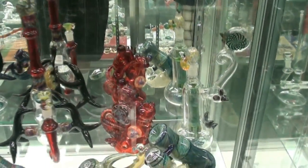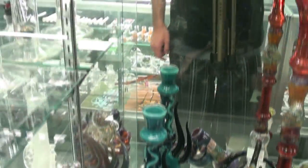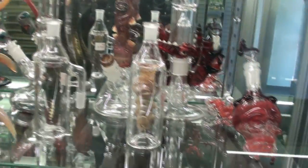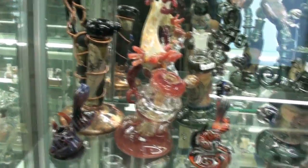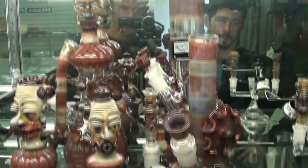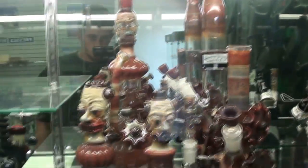Got a lot of sick glass down here, guys. Another reason that I really enjoy Aqualab and doing business with them — one of the reasons they're one of my favorite head shops — is because they're on board with the medical marijuana movement, as I said, and they specialize in concentrates. They got everything that you need to make and consume your concentrates here. I'm stumbling over my words because I've already consumed a good deal of concentrates — we've been dabbing in the back all day. I had a good deal of neck pain today so I needed my medicine. Some more Electroform right here — crazy, crazy pieces.